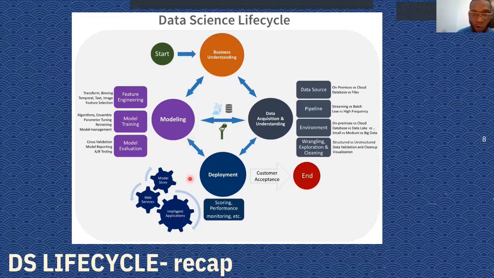You talk about scoring performance. You've got to score the performance of the model online. You're going to monitor it for failures. You're going to probably deploy it to a web service or an intelligent application, or create an API or a mobile app. A lot of things now come into play. Now, you see, the problem is the end part is red because it's the scariest part.